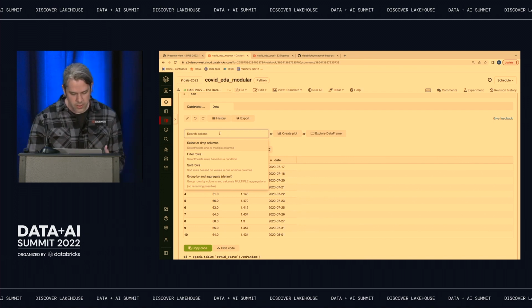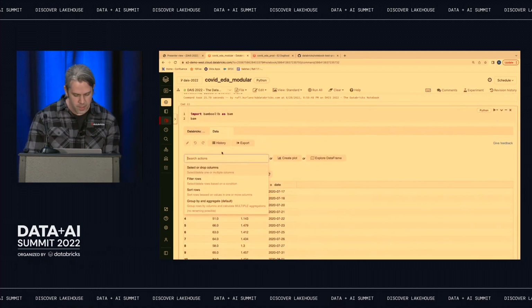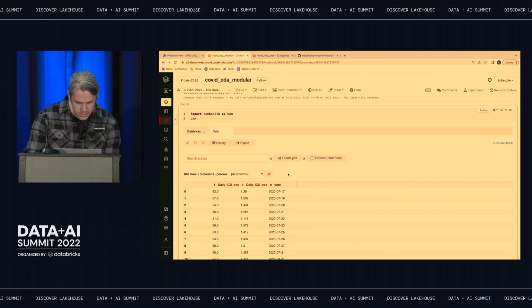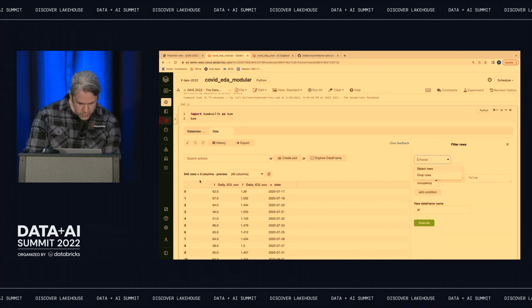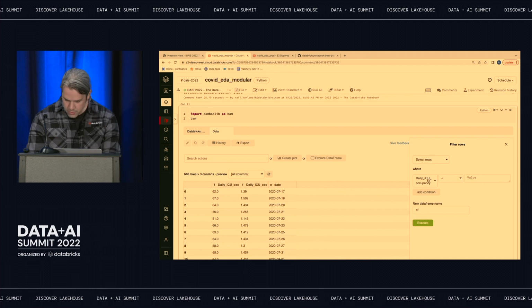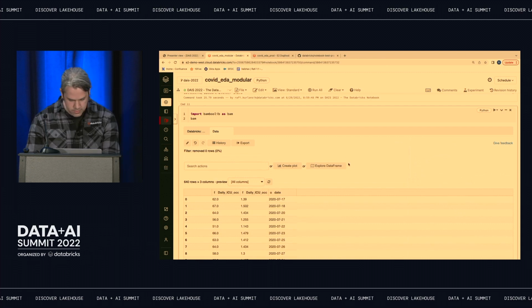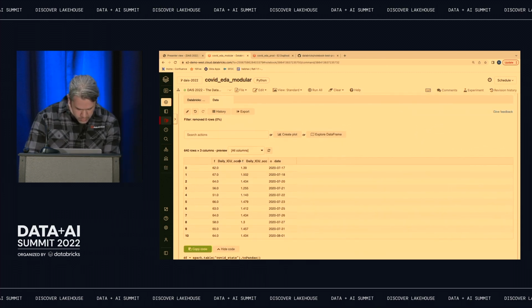Now, in this case, we've already gone through and done that. But just to provide an idea, let's say we were to go through and filter for cases where the daily ICU occupancy was maybe greater than 100. So let's filter for rows where the daily ICU occupation is greater than 100. OK, great.